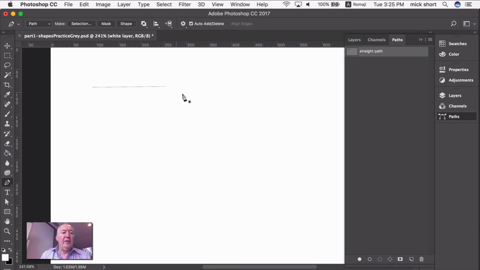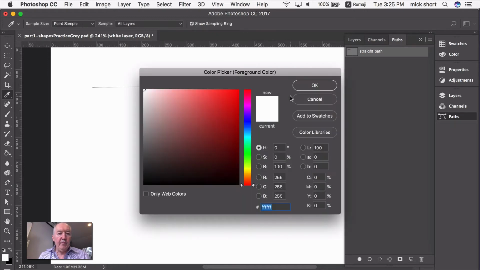So I think, what's the use of them then? Well, there are several ways that you can use the path. The first way is the simple stroke path. And before we do that, what we'll do is set up a nice bright red colour so we can see what we're doing.